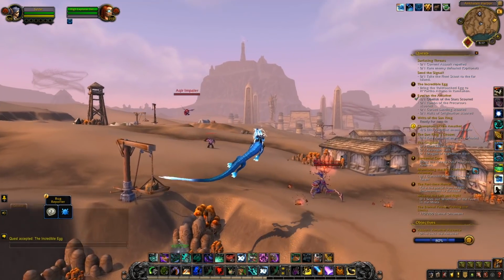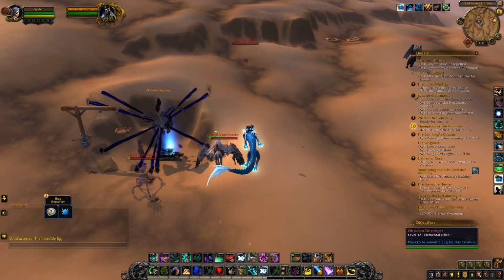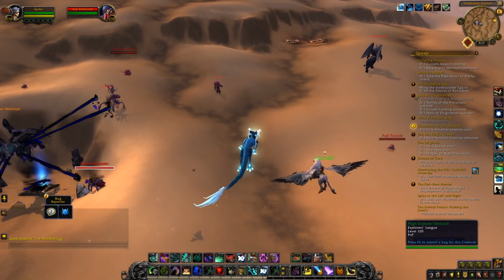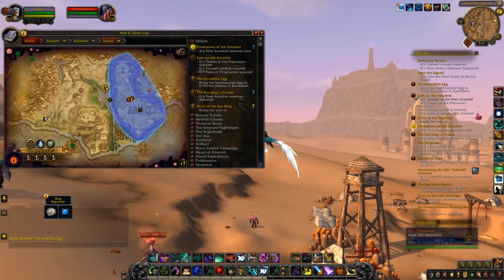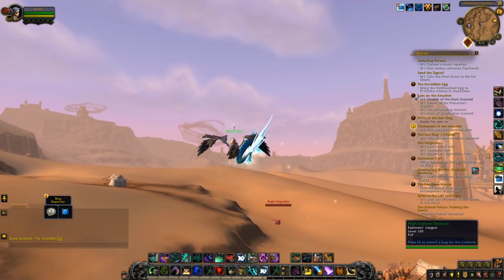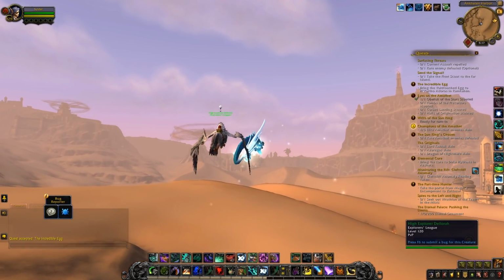Once you're there, if you head off to the southwest of Uldum, you'll find this little area and there'll be a bunch of eggs, and you'll find a quest there to pick up the void egg, where you can see right now. You'll pick up that egg and then take that over to Ramkahen, and you'll basically start off by caring for the egg and helping it hatch.